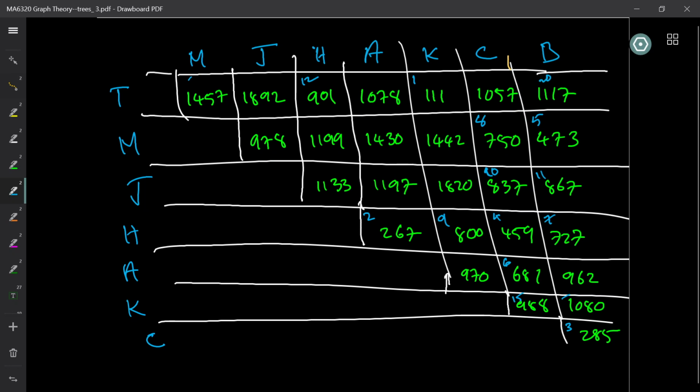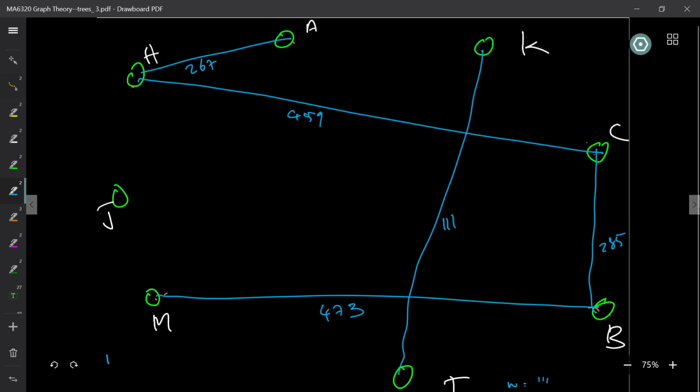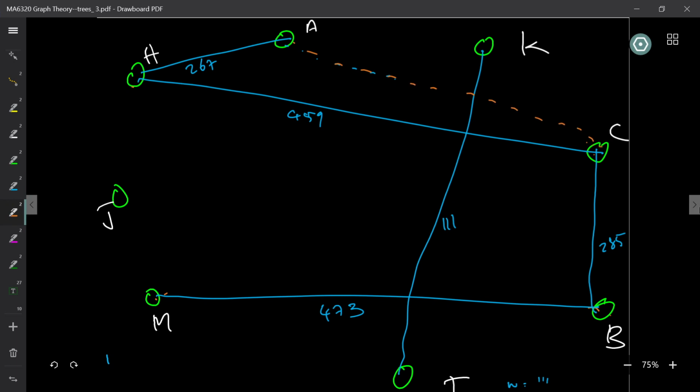And this one is 681, I believe, which is connecting A and C, Chennai and... So now this one I cannot add because the weight is... Maybe I should use a different one. So this will create a cycle. So therefore, between C and A, I cannot add the edge. So I will discard that edge, right, and then go to the next one.